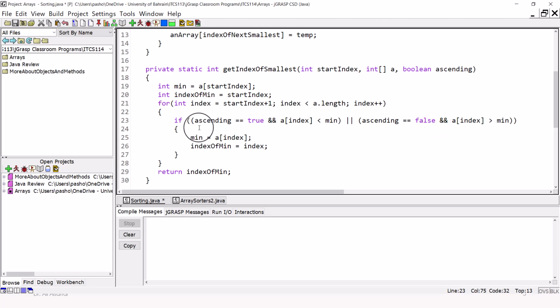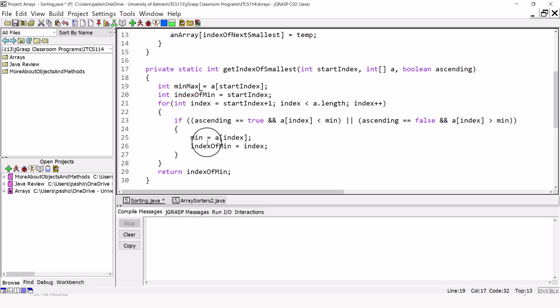But we have to change the naming here, because if we are sorting in ascending order, we were looking for the minimum on the right hand side of this element. But if we are sorting in descending order, we are looking for the maximum. So therefore we have to change the naming of these variables. We will give it the name minMax.